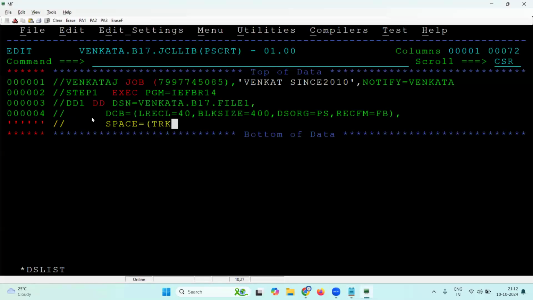SPACE=(TRK,(3,6)). Tracks means I'm going to allocate the space in the form of tracks. The first parameter indicates the primary quantity. So 3 tracks is the primary quantity and 6 tracks is the secondary quantity that we are allocating to this file. Is it clear?